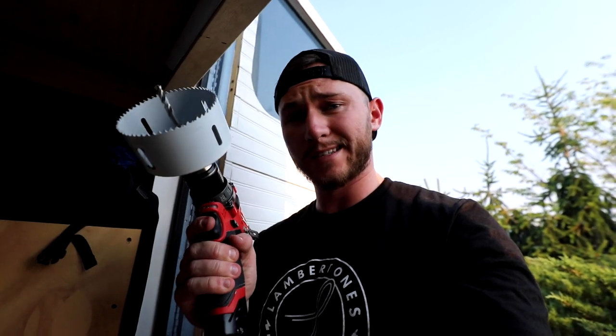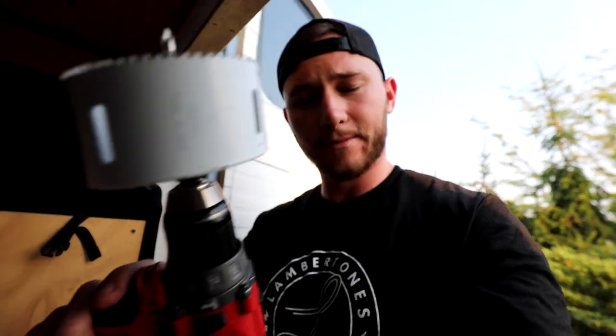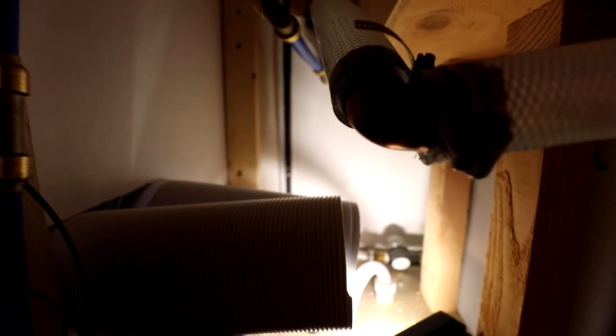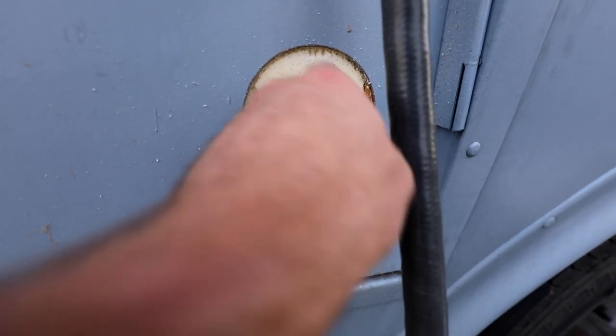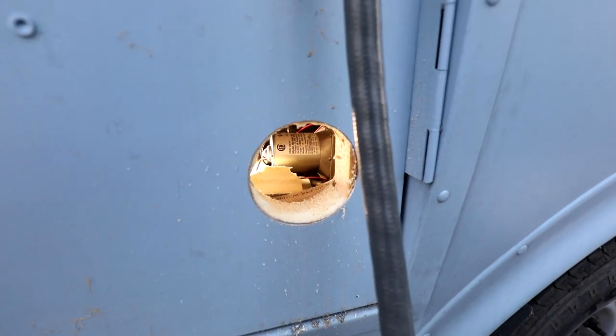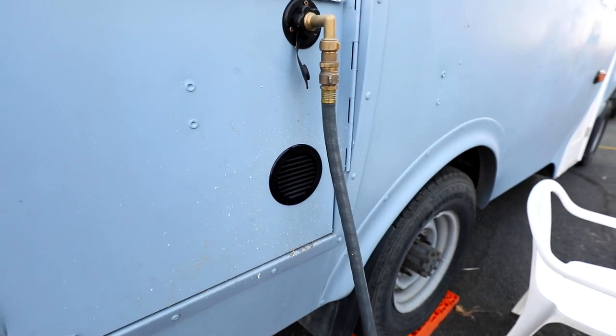I have a drill with a four-inch hole saw, the same size as the diameter of the vents, so they should fit right through. It's way too tight in there to film, so I'll catch you once they're done. I now have my intake and exhaust headed out into this area - I just need to drill the holes going to the outside with a pilot hole through. Time to take the hole saw to the outside. Intake and exhaust are now cut - still got to do cleanup, but now I need to clear space so the pipes can fit over top along with a hose clamp.